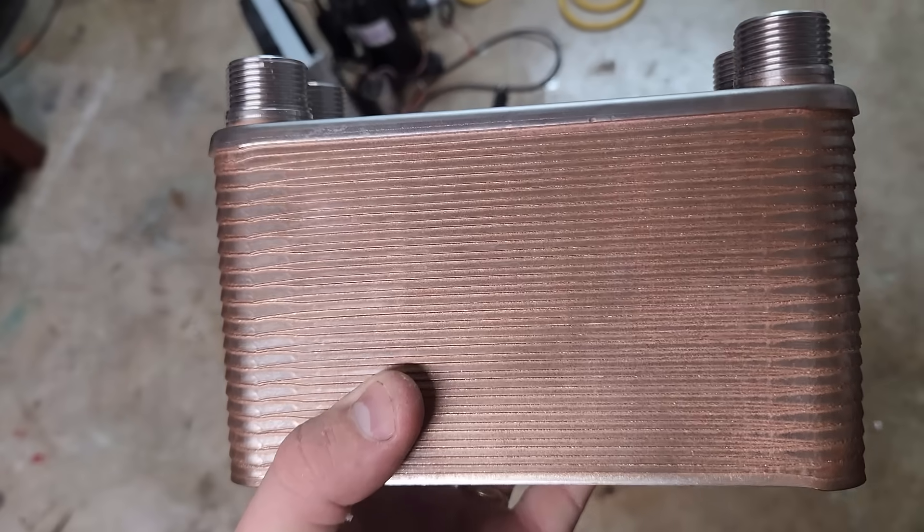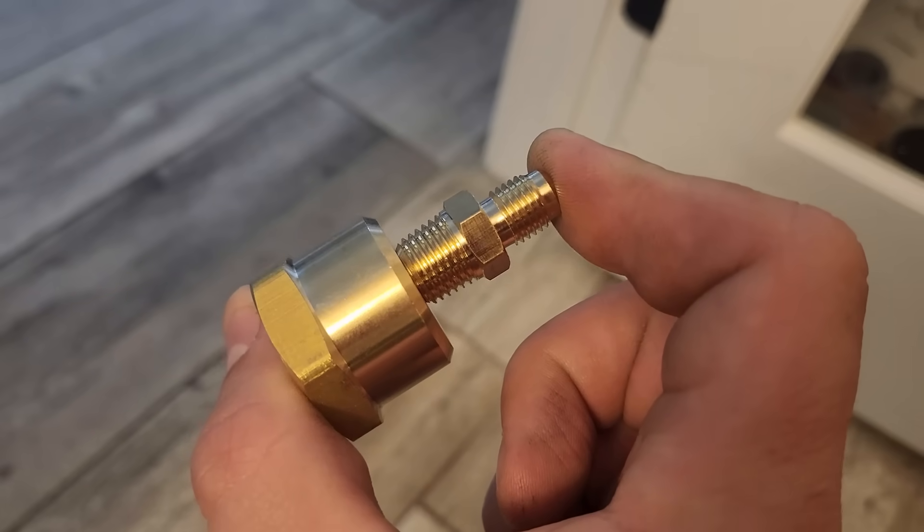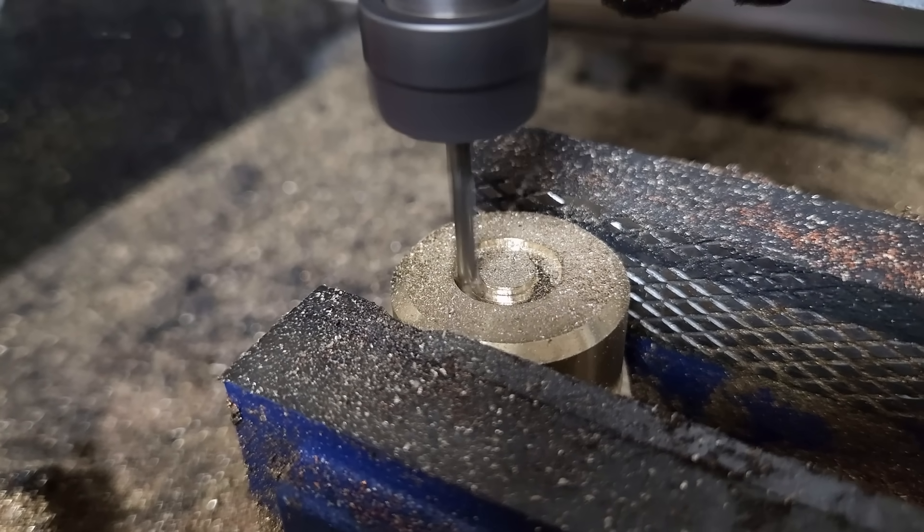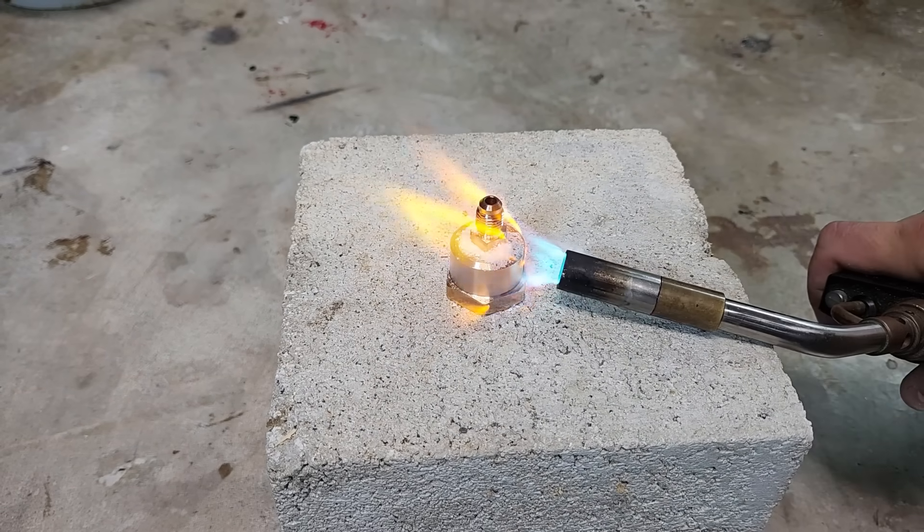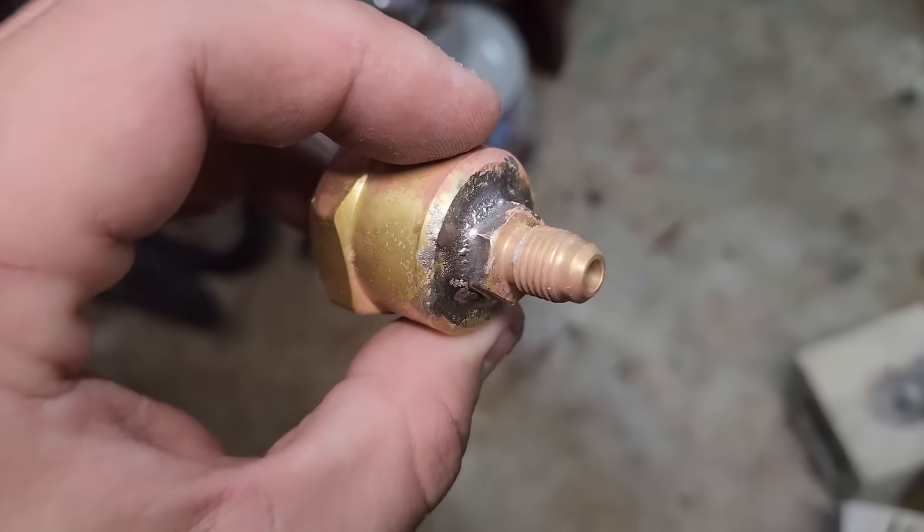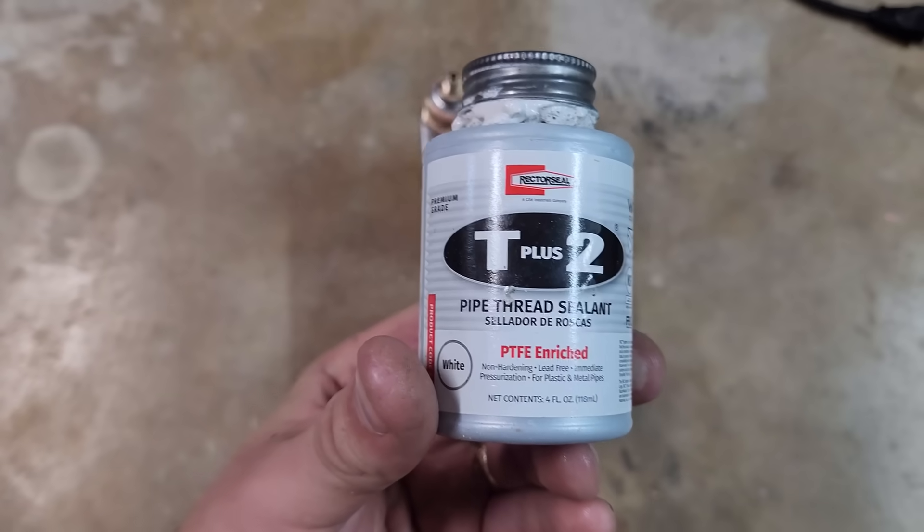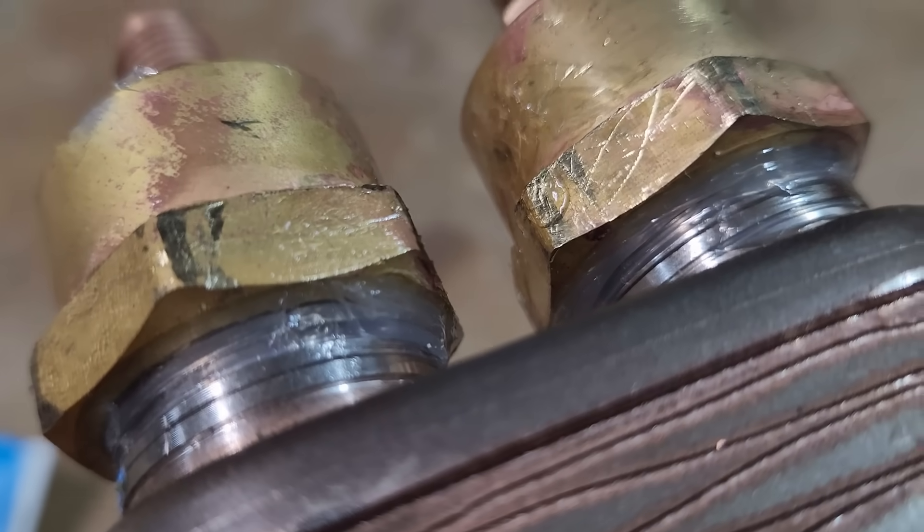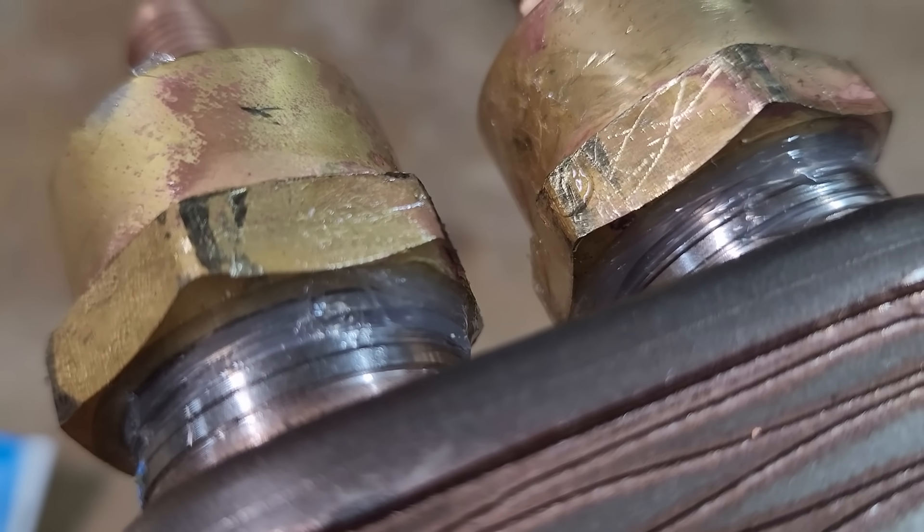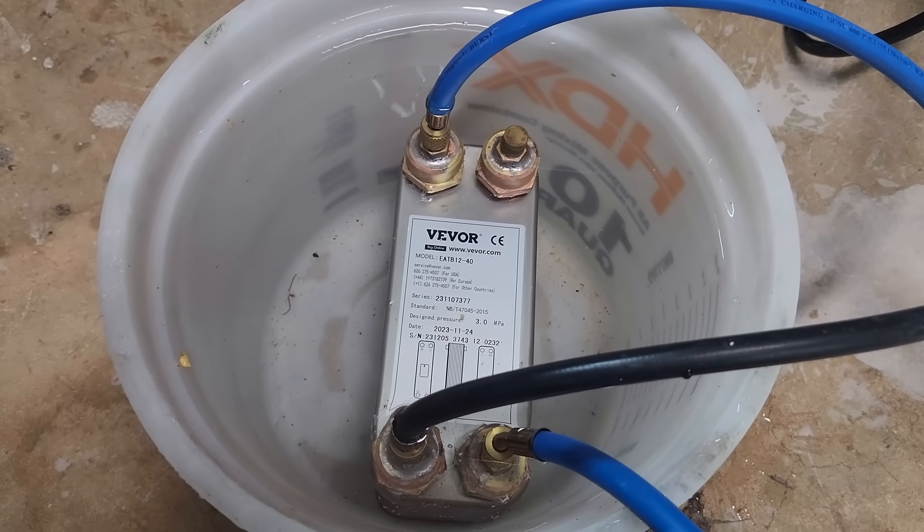This 40-plate heat exchanger will serve as the evaporator for refrigerant 1 and condenser for refrigerant 2, but it uses 3-quarter-inch NPT fittings, which I need to adapt to quarter-inch flare fittings. I doled out my bigger drill bits earlier, so to cut out the holes in the 3-quarter-inch caps, I used my CNC. Total overkill, but it made a perfect fit. Then, using a whole lot of flux, I brazed the two fittings together with a copper-phosphor rod. Here's how it looked after cleanup. Then I made three more of those and screwed them onto the heat exchanger. NPT fittings don't seal worth a damn, so you typically have to use something like plumber's putty to seal them, but I found that it doesn't work very well for the bigger threads at high pressure, so instead I used silicon caulk. It may sound a little crazy, but I've been using it for quite a while now to seal threaded fittings, including on my cryo-cooler for making liquid nitrogen, and it seems to hold up perfectly fine over time. After allowing the silicone to cure for 24 hours, I pressurize the heat exchanger and do a leak test by submerging it and looking for bubbles. Looks perfect.